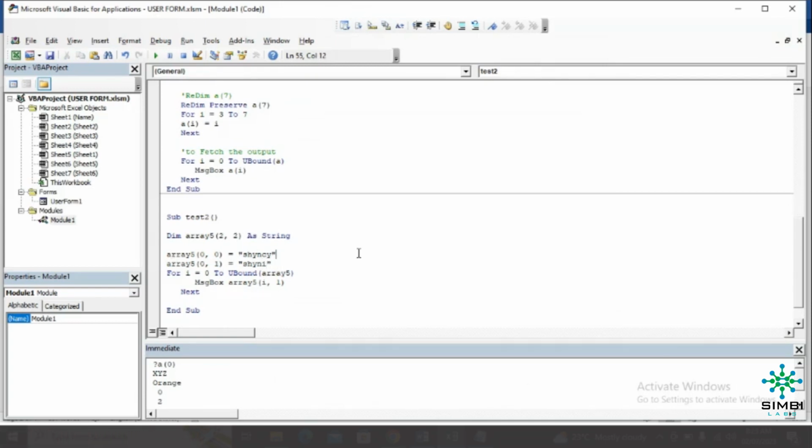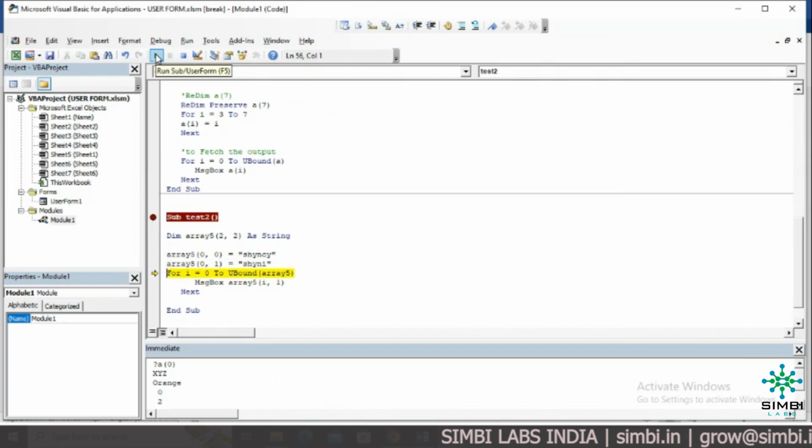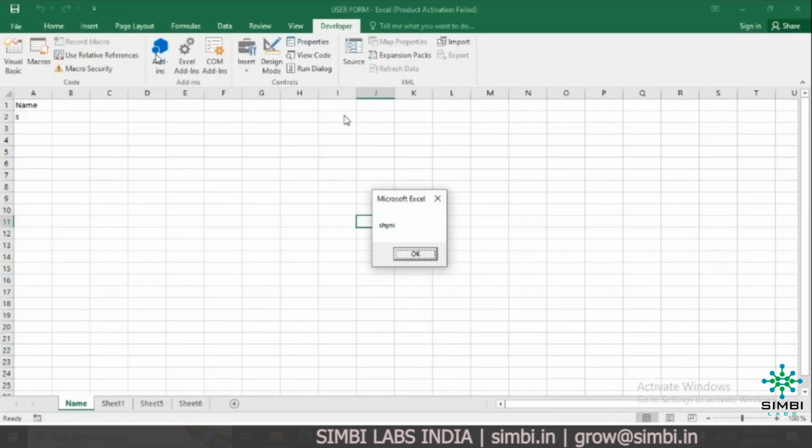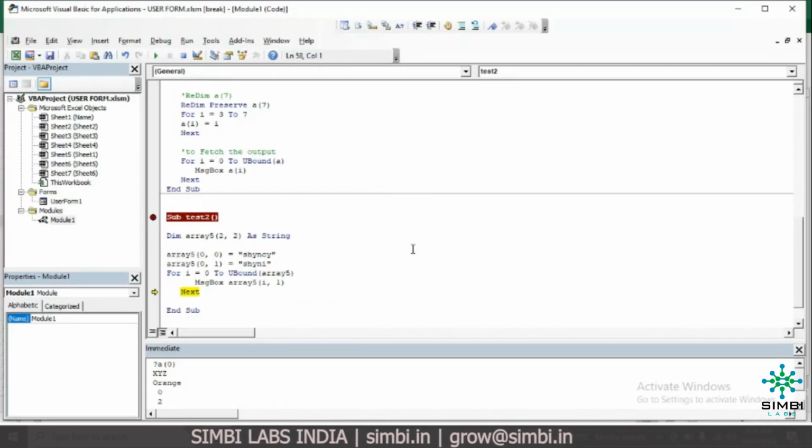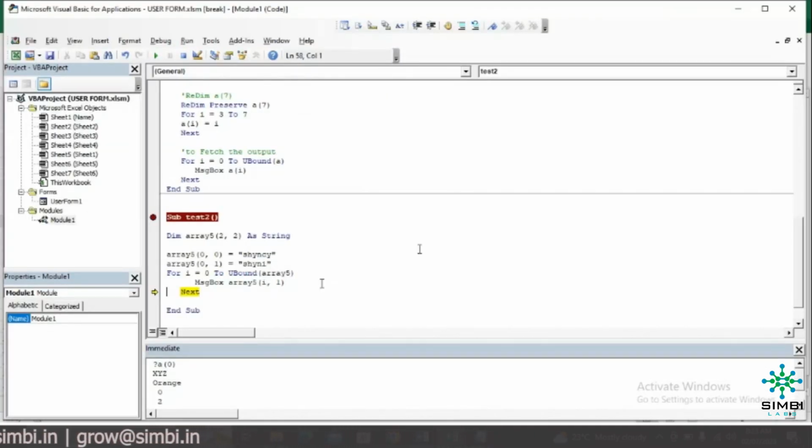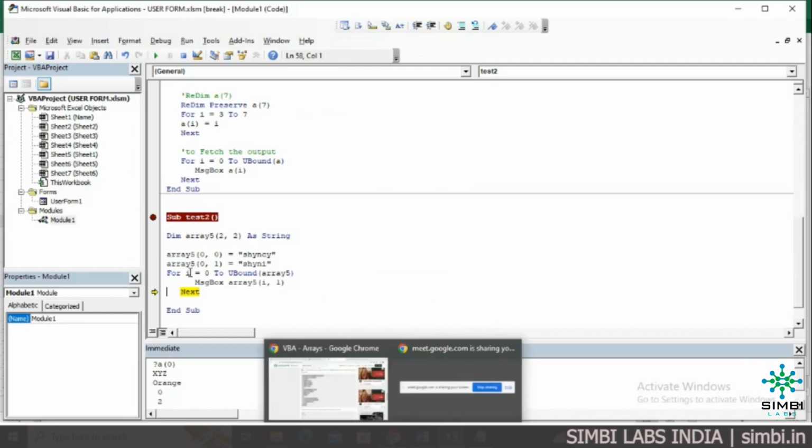Like that you have to define. The remaining array we did not define, right? It is in 0 comma 0, right? So whenever we are using this, we need two variables.